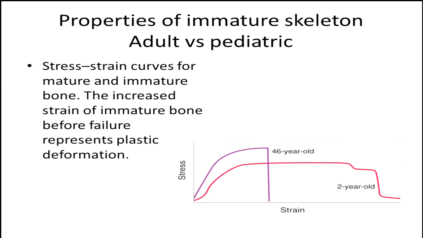You guys think, especially the residents, when you graduate from residency, you'll never have to see a stress-strain curve ever again. But I think if you look at this, it gives you a general understanding of what makes children's bones a little bit different than adults. In the adult population, there's an actual ultimate yield strength where after you apply a certain load, it's going to fail — you get cortical disruption and it breaks. But in kids, you can have increased strain in an immature bone that doesn't necessarily cause it to catastrophically fail. This is the area of plastic deformation, where even though you're applying a load, the bone is bending — and in theory we still call it a fracture, but there's no cortical disruption.